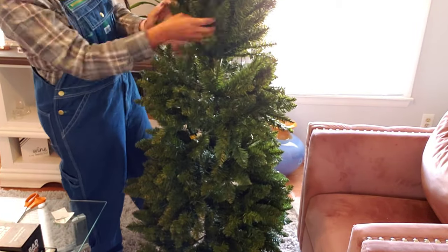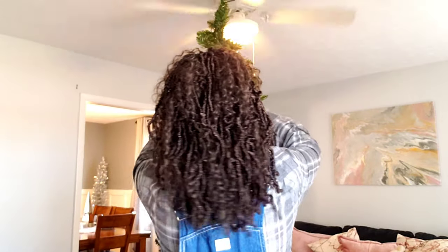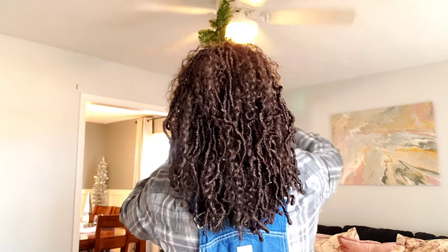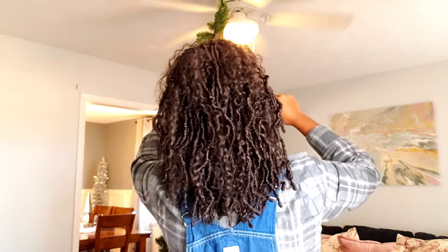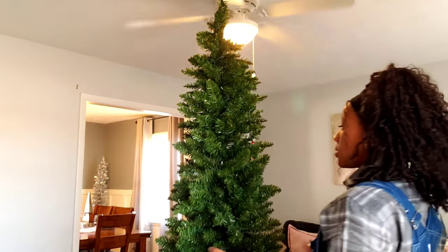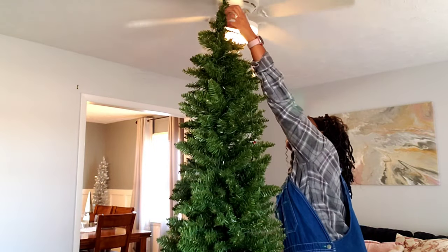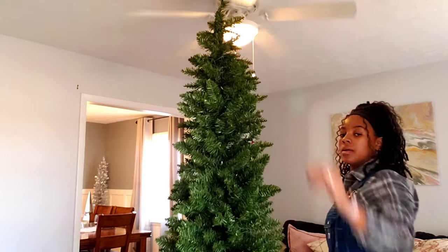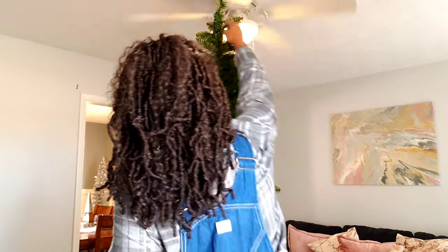Last year I didn't really have any furniture in this room, and now I have it all decked out, including my wine bar. Speaking of the wine bar — if you haven't seen that tutorial, please check it out. It will be under the Handyman Clarence playlist. He also repurposed a dresser into an entertainment center, and I did pretty much the same thing for a wine bar and I love it. Anyway, back to the tutorial — I feel like I need a glass of wine now.